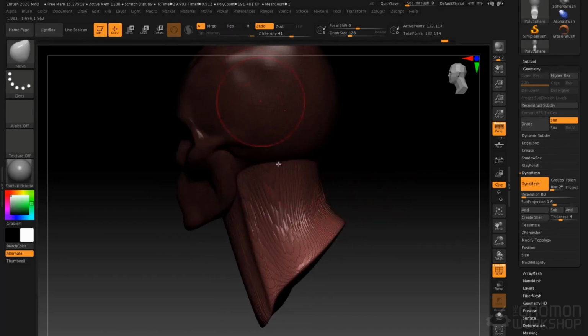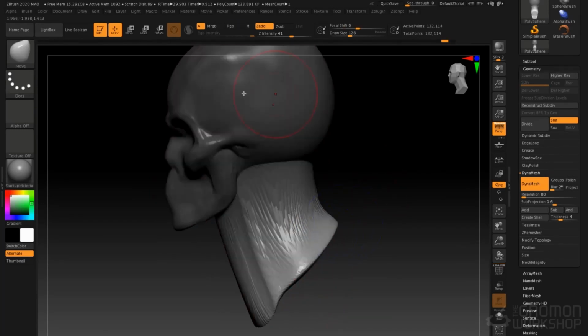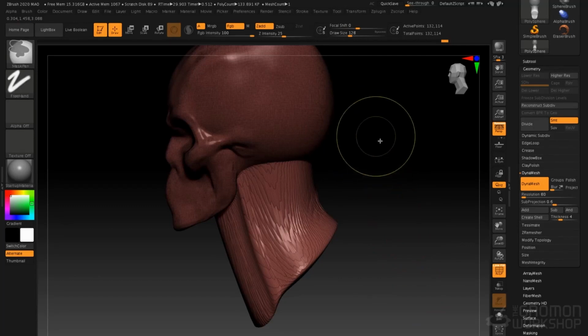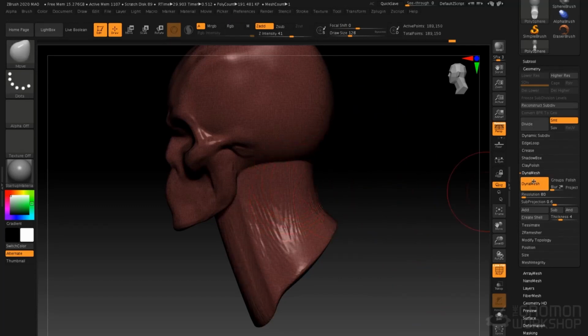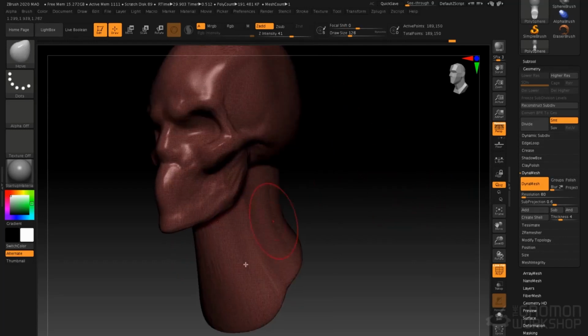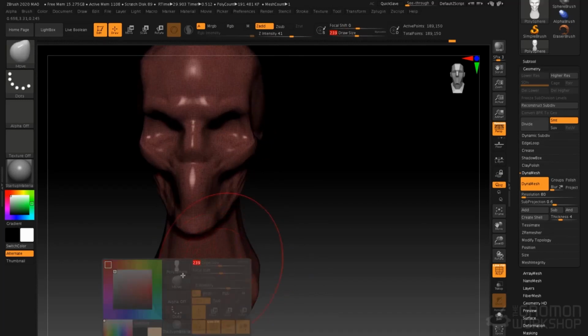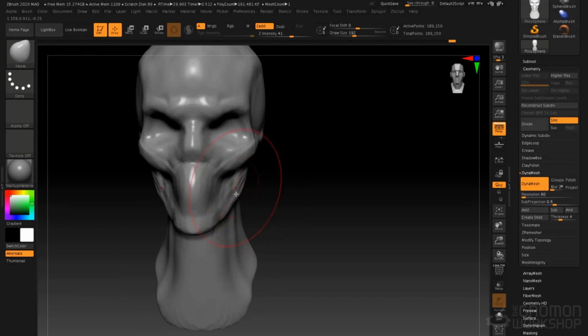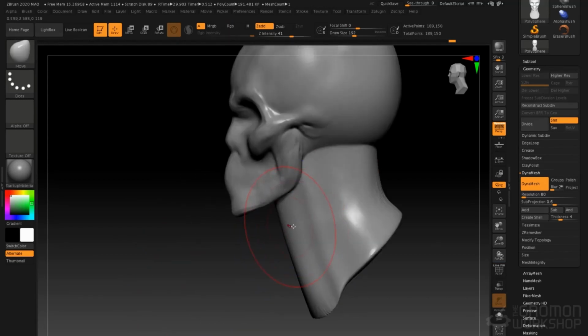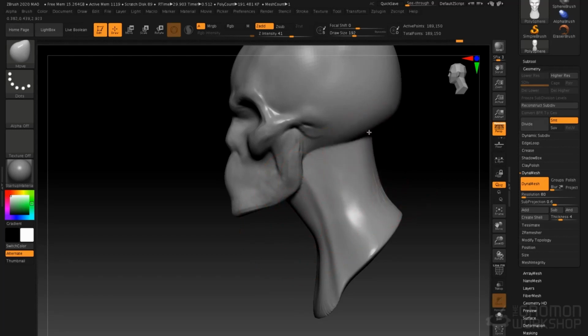I'll do that again. Here I've stretched the neck out. I still have a mask on the head itself. Control, click, and drag on the background clears the mask. Control, click, and drag again executes Dynamesh. So anytime Dynamesh is turned on and you control, click, and drag on the background, it'll dynamically remesh the model. And there's no limit to how many times you can Dynamesh. I constantly Dynamesh while I'm working. So I'll take my move brush and start shifting stuff around. We'll turn off frame mode because we don't really need to see those polygons anymore. And I'm just going to adjust the shapes of the neck here.